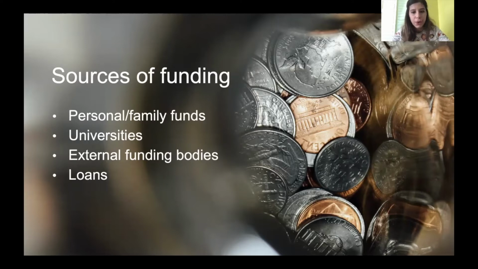And just a note about loans. If you're studying for your whole degree in the US, then you cannot take your UK student loan to a US university. So loans in this case would be third-party UK loans. These we usually recommend be the last resort for students, as these often have very high interest rates and quick payback terms, so you might have to start paying midway through a degree. So anyone considering this should make sure to be aware of the terms and conditions before taking out such a loan.